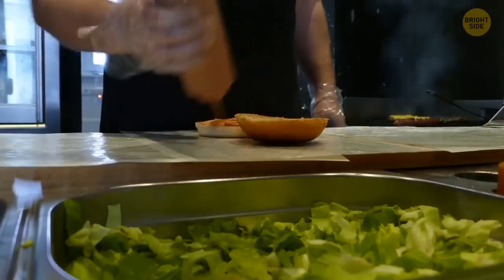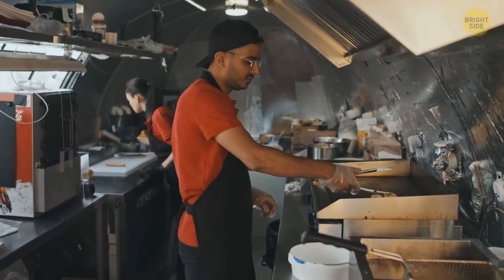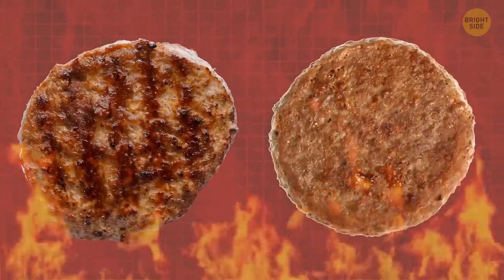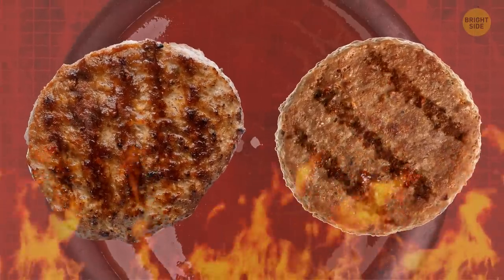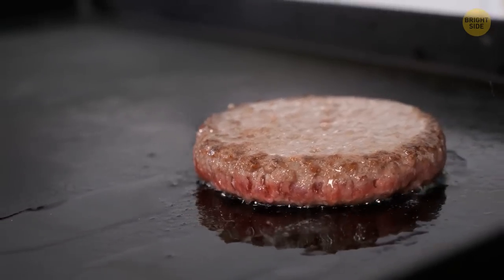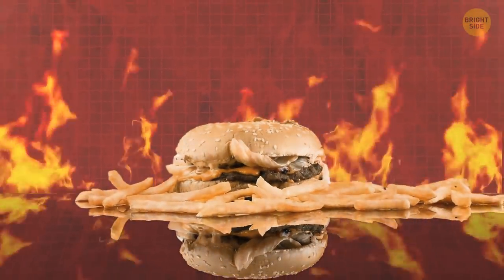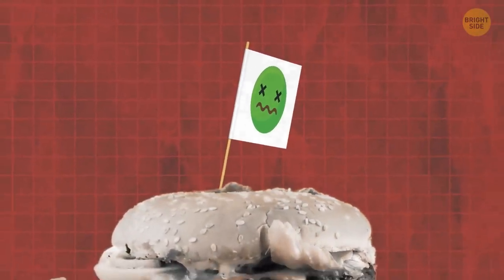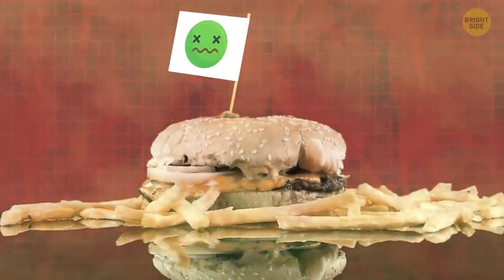Don't worry too much, though — employees probably don't care what you do; they have a million other things to do. Now, let's assume you get a burger from the drive-thru with grilled meat in it. Is it really grilled? Shocking news: they add a solution — a sauce with a grilled flavor — to the meat and make fake grill lines on it. They can't grill meat at such short notice. Speaking of faking it, fast food is very processed — the flavor in burgers and nuggets is often lost in processing. To compensate, companies add special chemicals to give the food taste and aroma.